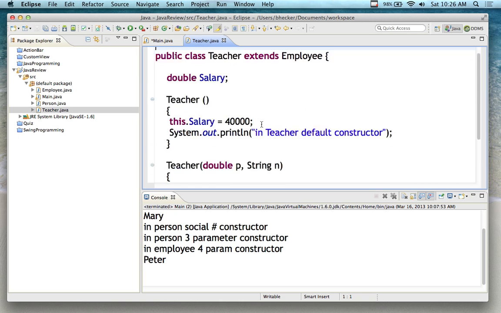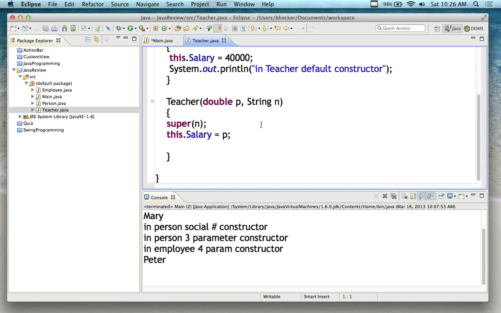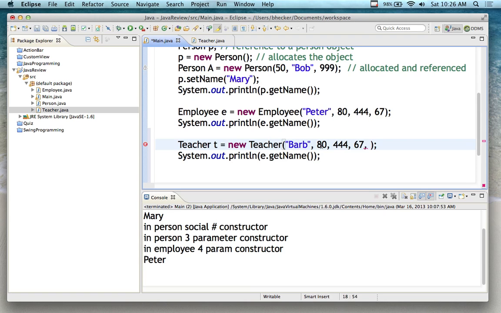Then I go, oh, you know what? Maybe I should make more constructors. I'm not going to do it. It's just too much busy work at this point, unless somebody really wants to see it. So, otherwise, I'm going to come back up here and I'm just going to run the one I have. It takes a double and a string. So here's my string and here's my double. 20,000. She just got demoted.